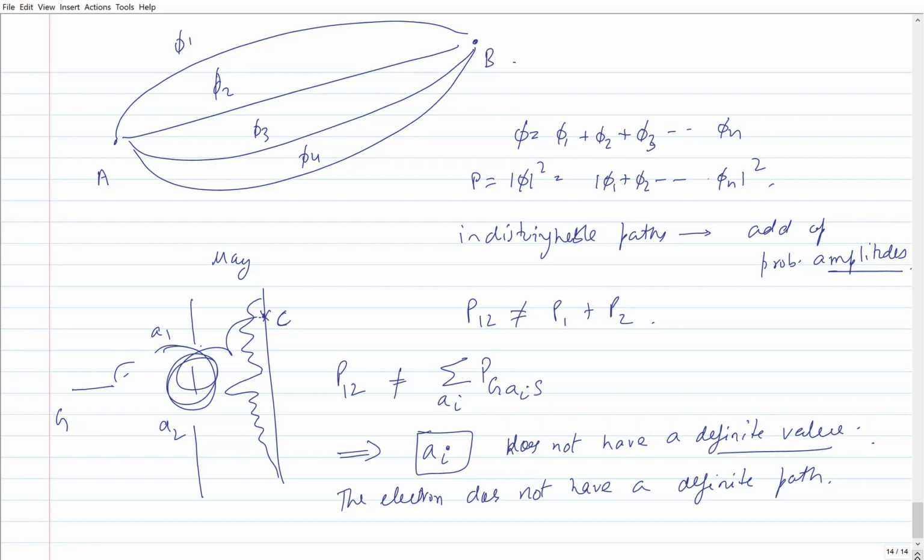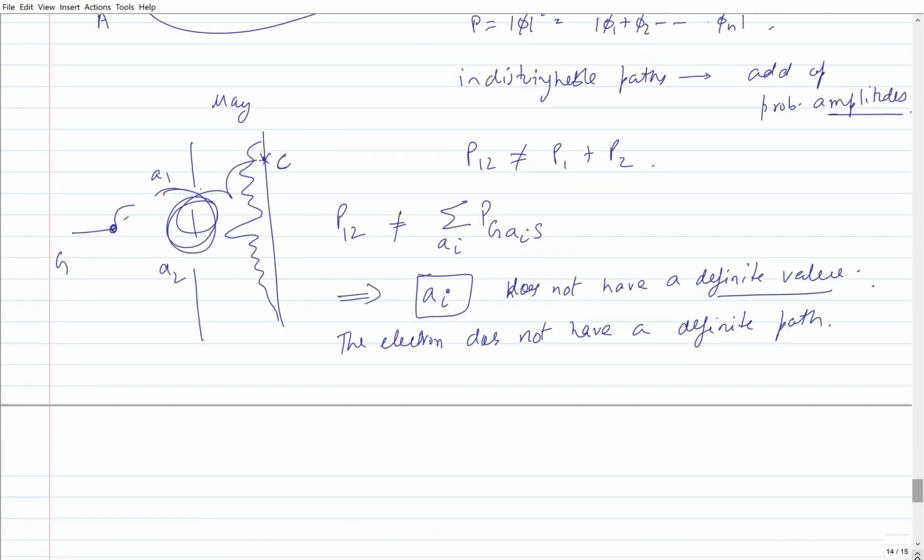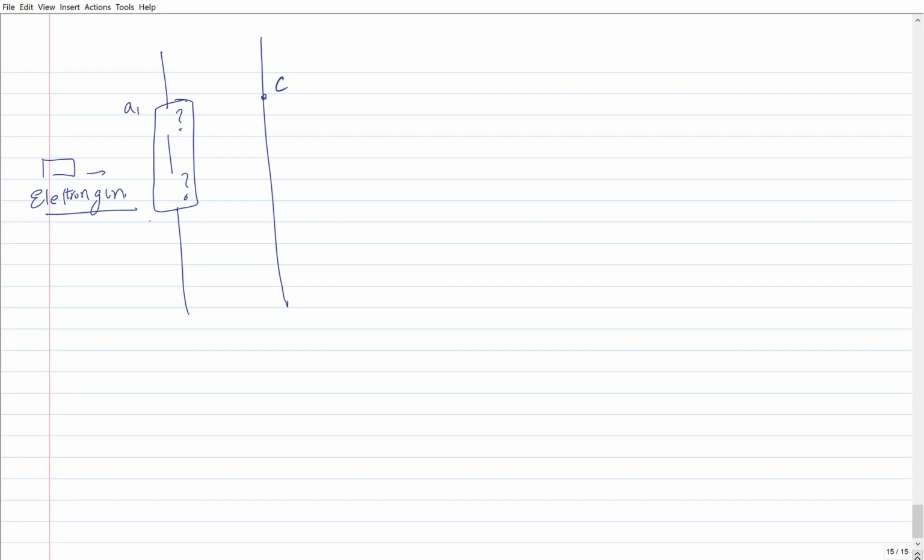So this sounds a bit weird. How is it that the electron that starts from here, I'll just draw the double slit again. I have the electron gun. The electron that starts from here mysteriously doesn't have a definite value which of the two slits it's going to take, and it lands upon C. This is certainly very baffling. What if we try to watch the electron?